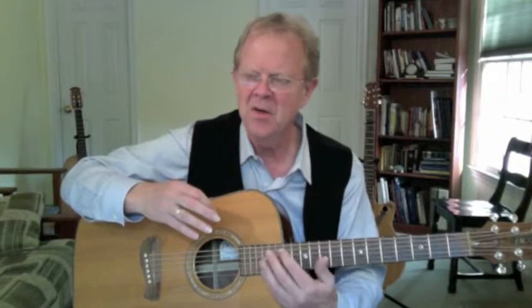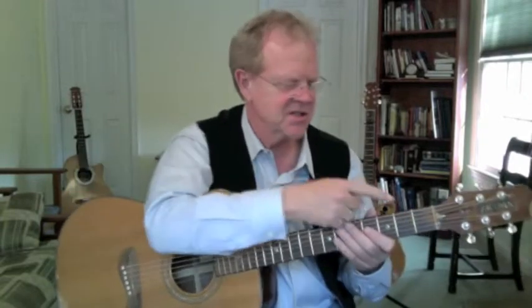Have him play, especially in this area. The notes should be clear, and not the strings. You'll hear, when the action is too low, the strings chafing against the fretboard. You'll notice that if you listen carefully. So, once again, the action is the distance between the fretboard and the strings, and it should be low enough so that you don't have to fight the guitar.